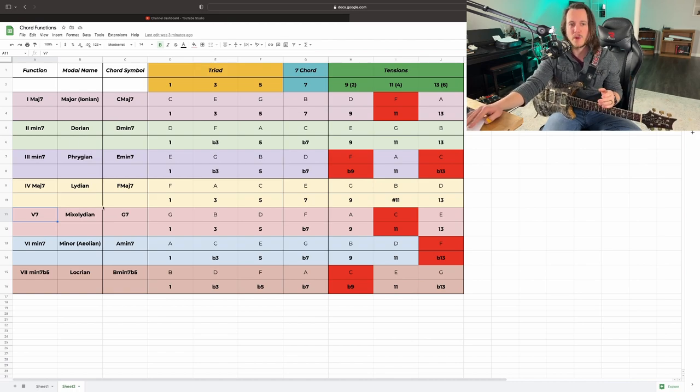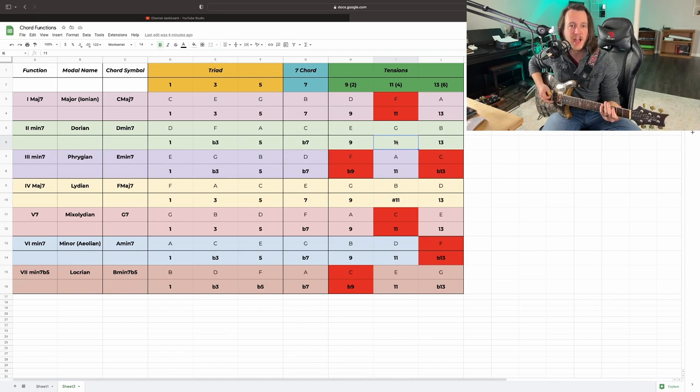What about with our minor chords? Looking at our natural minor compared to our other minor chords — 1, flat 3, 5, flat 7, and then 9 and 11. All of our minor chords have the root and the minor third. They have the fifth and share a flat 7. They don't share the ninth because Phrygian has a flat 9, but they do share the 11th. And Dorian has a natural 13 rather than flat 13. So the common notes shared across our minor chords are 1, flat 3, 5, flat 7, and 11 — played sequentially: 1, flat 3, 4 (or 11), 5, and flat 7. That's our minor pentatonic scale.